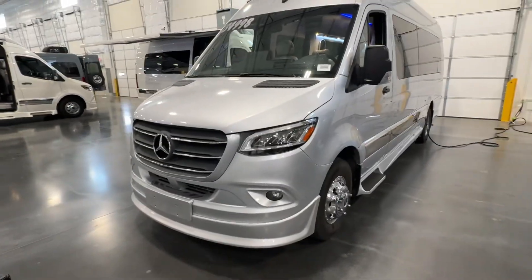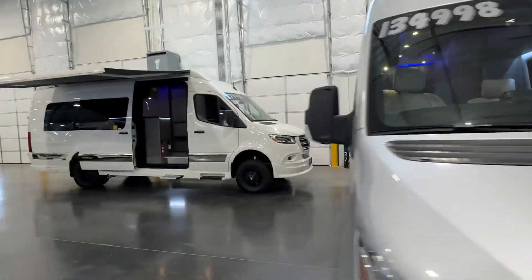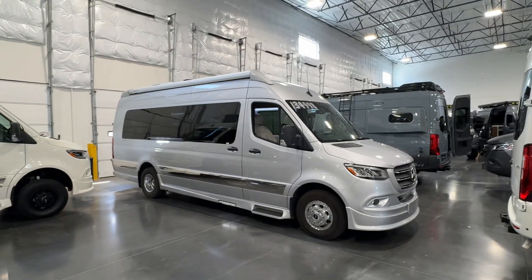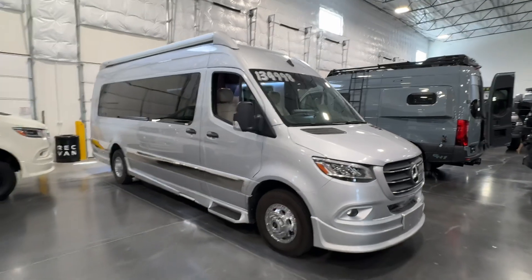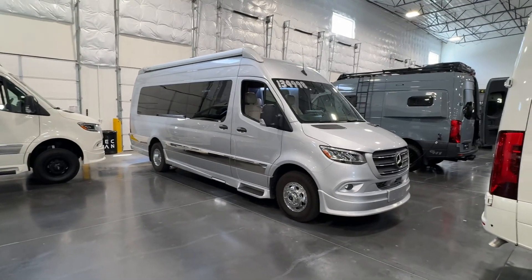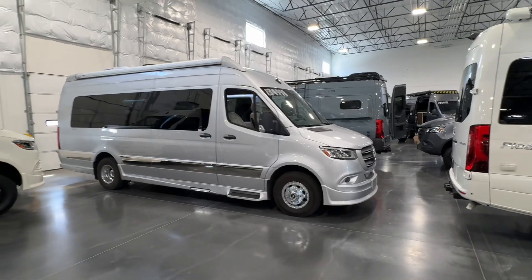If you want to know more information about this model, feel free to dial me back at 480-278-4623. I am one of the B-Van Specialists here at our Mesa store. I see that you want me to submit an offer. In order to do that, I'll need a little bit of additional information from you — where you're going to be titling it from, your phone number. I do have your email address, which I'll send you this video to, and a couple other items. Feel free to call or text me if you prefer: 480-278-4623. Rich Lucero with La Mesa RV. Talk to you soon.